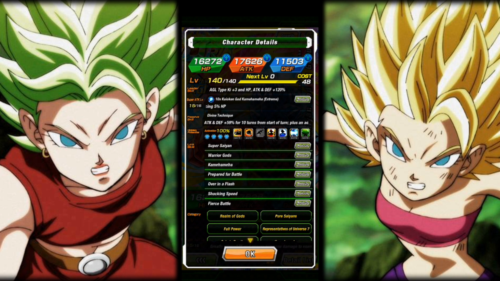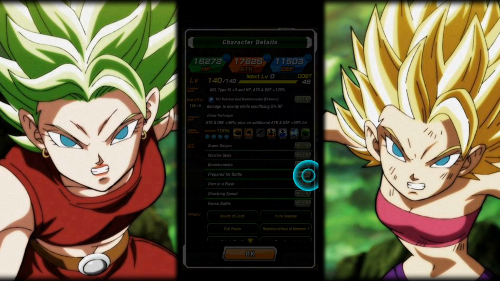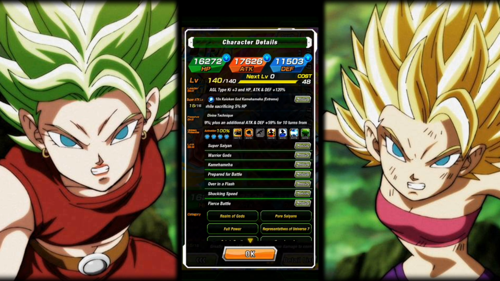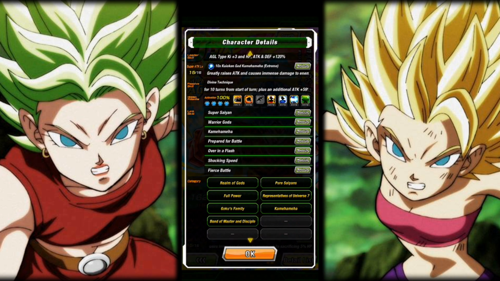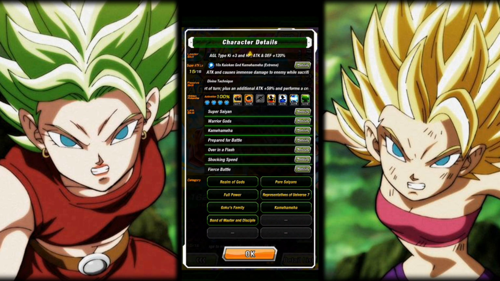So his links are godly. It's probably the best part about his card. It's going to make him fit in on any single team that he can fit on. So he has Super Saiyan, Warrior Gods, Kamehameha, Prepared for Battle, Over in a Flash, Shocking Speed, and Fierce Battle. Excuse me. So having those 3 major key links is just huge. So key 2, key 3, and then another key 2. So very, very nice on 7 different teams.